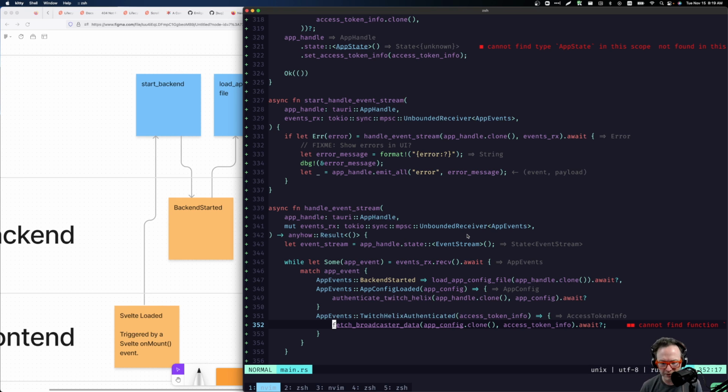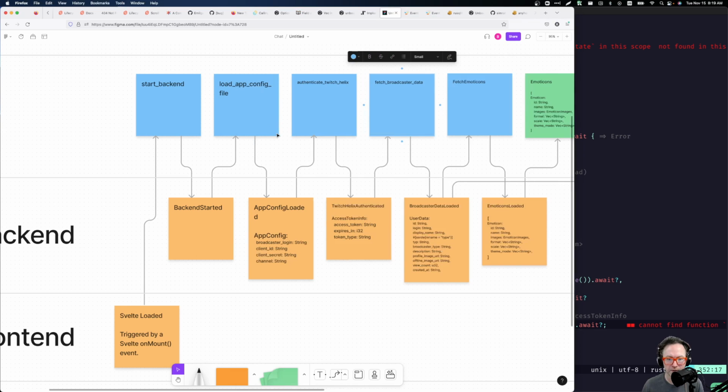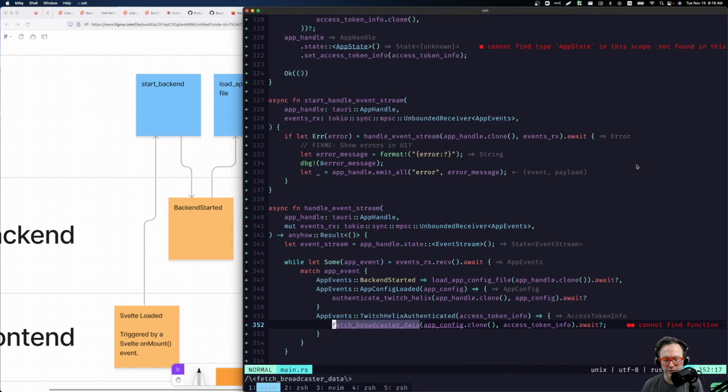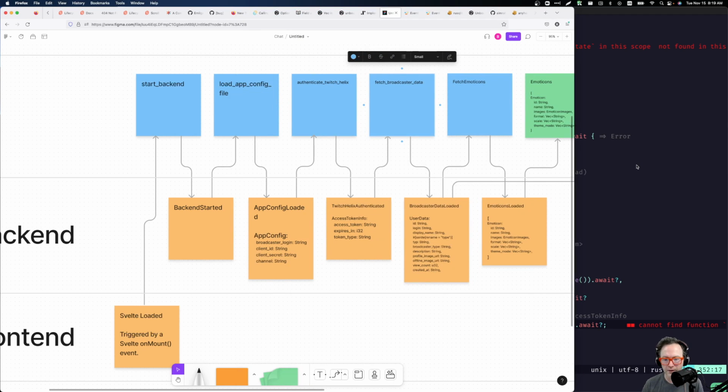Cannot find function what? Oh, what did we call it? Fetch broadcaster data. Oh, I see. Yeah, we just didn't get that far yet. Okay.